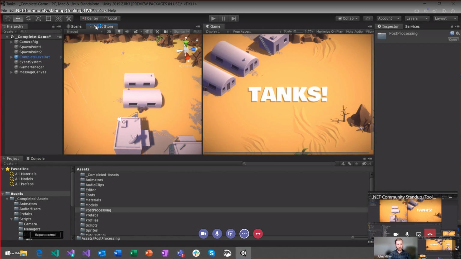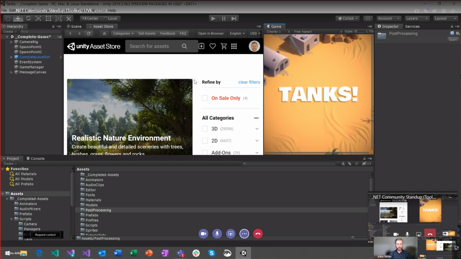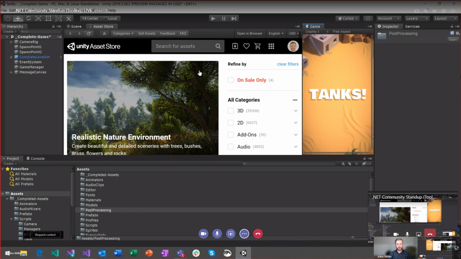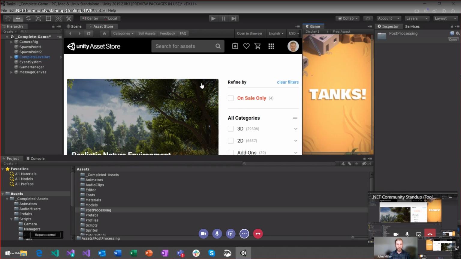And the tutorial series, so in the asset store, let me see if I can load this quick. The asset store is a really cool way to get lots of assets, like models or scripts, or all sorts of stuff to bootstrap a Unity project really fast. So if you have an idea for a game and you're like, well, I'm not an artist, check out the asset store. There's lots of really good stuff there for either free or cheap.